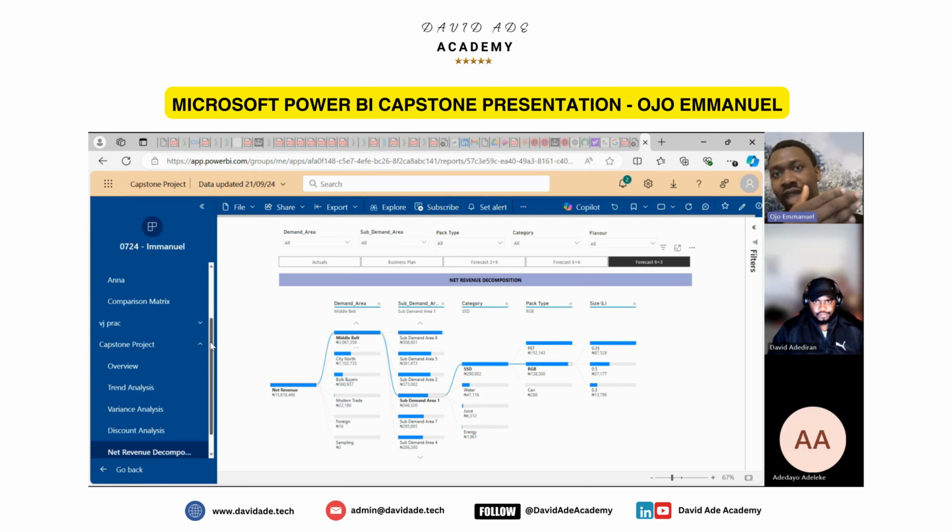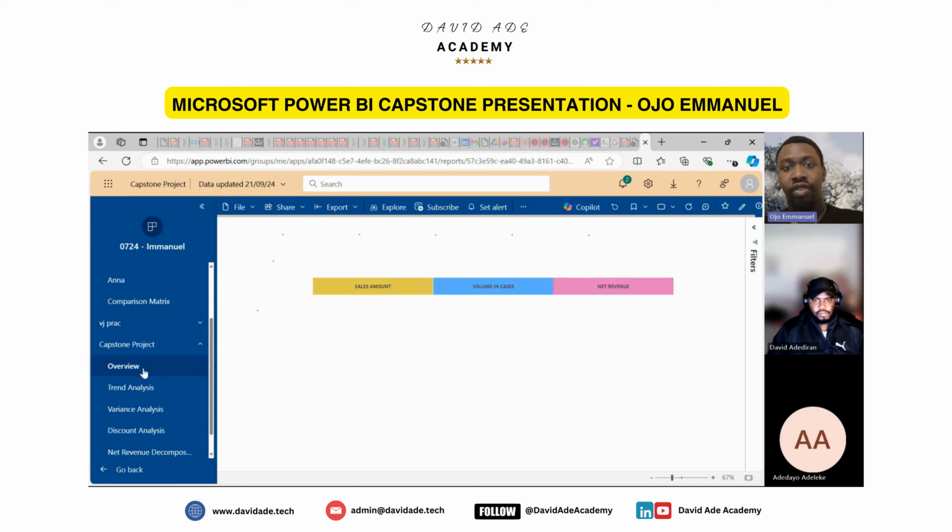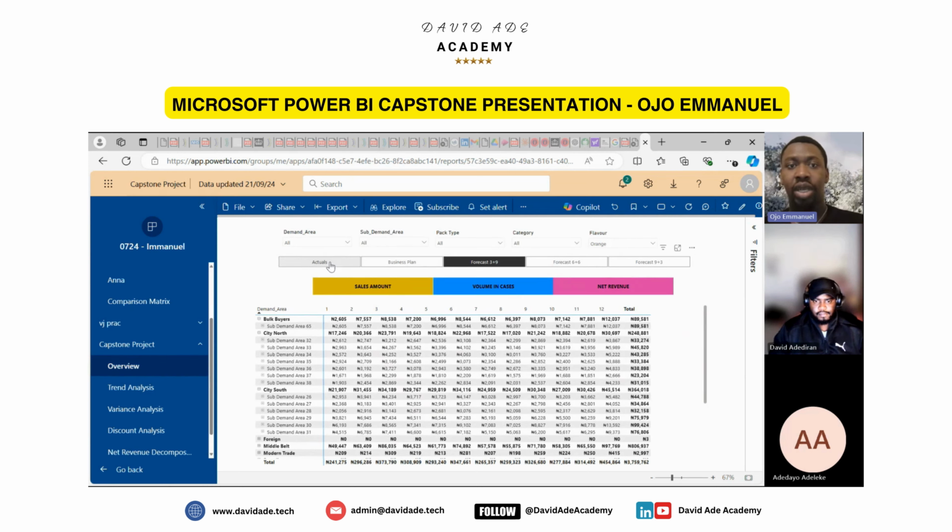That gave us a relationship whereby I don't need to start creating a different table for each field. That made my work easier, more significant, and very easy to approach. And in doing my trends from the overview, if we notice, once I click on it, everything changes. That relationship made everything possible.